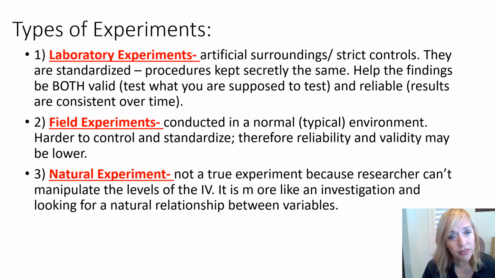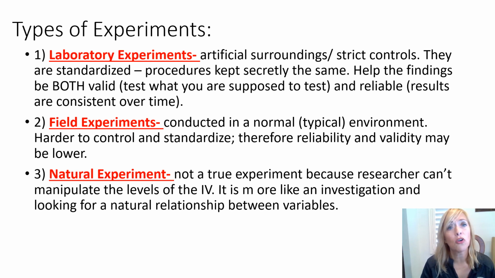Now, there's different types of experiments, and actually, most of the experiments that we're going to encounter in AICE, the 12 course studies, most of them are going to be lab experiments, but you're also going to see a field experiment. But there are three types of experiments that you have to know, and this is what the textbook is going to talk about: lab experiments, field experiments, and natural experiments. Now, lab experiments sound like what they are. These are experiments that are conducted in a lab. They can be social experiments. They can have to do with animals. They can have to do with biological factors like brain scans, etc. Those are all lab experiments.